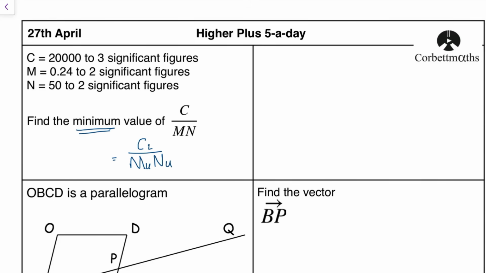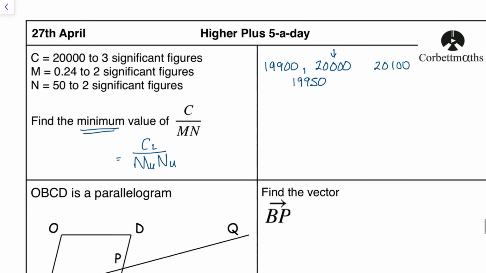Let's do the usual thing because it's marks in an exam. So I need 20,000 to three sig fig. That's quite mean. The sig fig above is 20100, in other words I'm changing the third sig fig, and the sig fig below is 19900. So the numbers in between are 19950, and remember, I need the lowest one, and the number above is 20050. Wow, that's quite horrible.